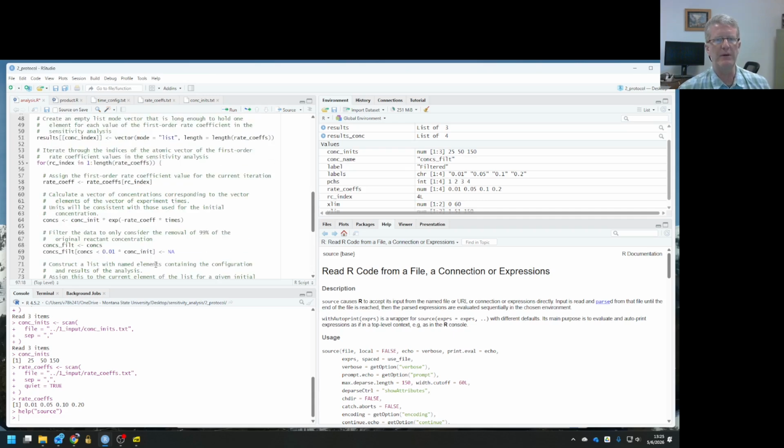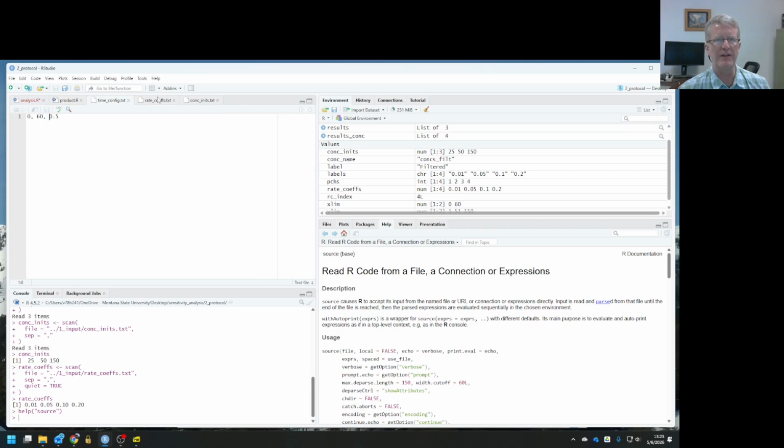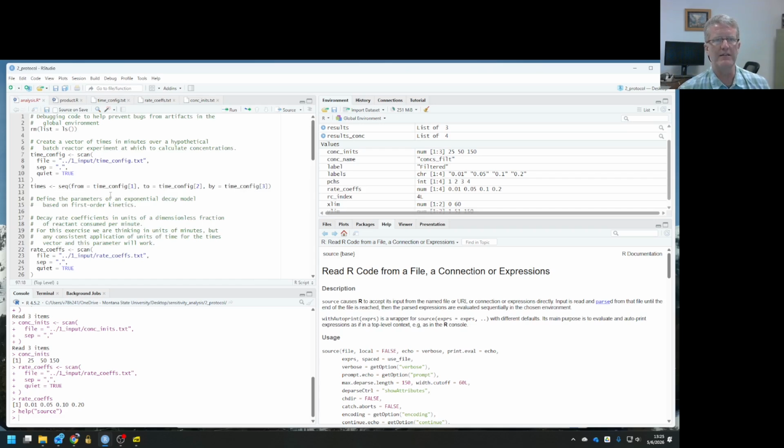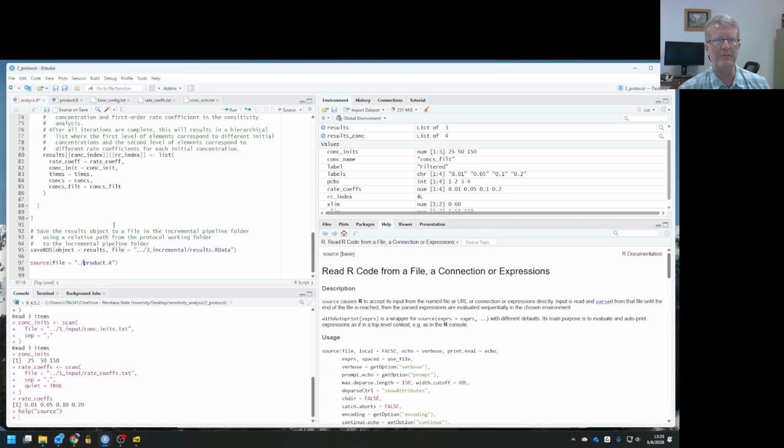Okay, so let's review real quick what we've changed here before we run it. We basically said, well, we don't want to hard code all these values because we don't want to change our code if we want to change our configuration of our sensitivity analysis. We'd rather just be able to change one of these text files that we read in to reconfigure our sensitivity analysis. And also, we've recognized that, well, maybe every time we rerun our analysis, we do want to regenerate our product, which is in this case, generating a graph of the results of our sensitivity analysis. So we've added this line of code at the end that will automatically run the product script after we have completed our analysis script.